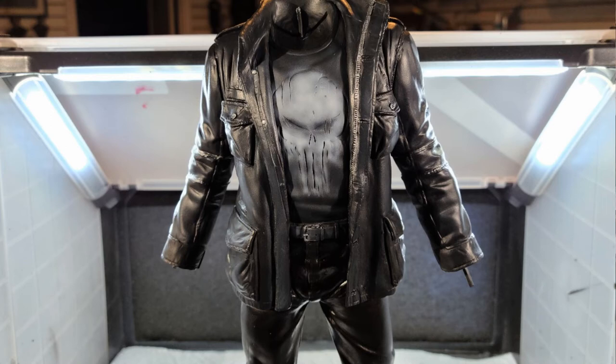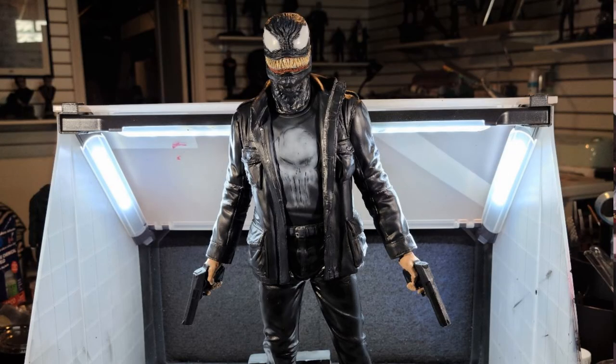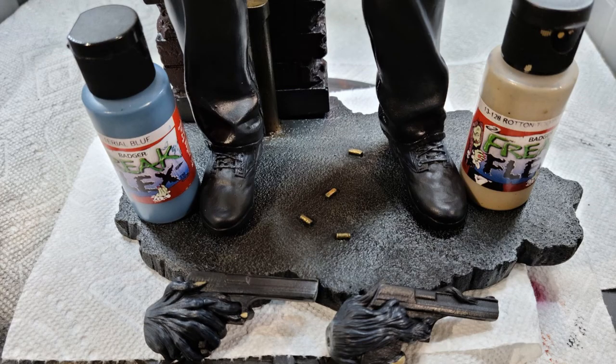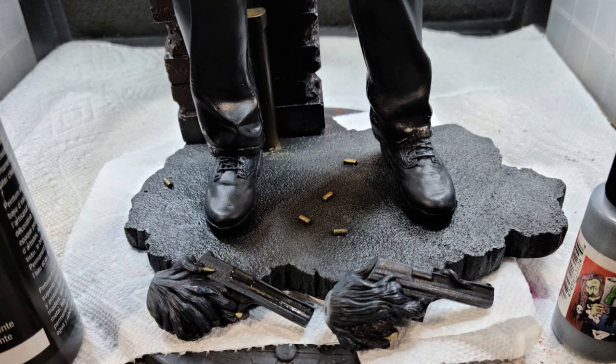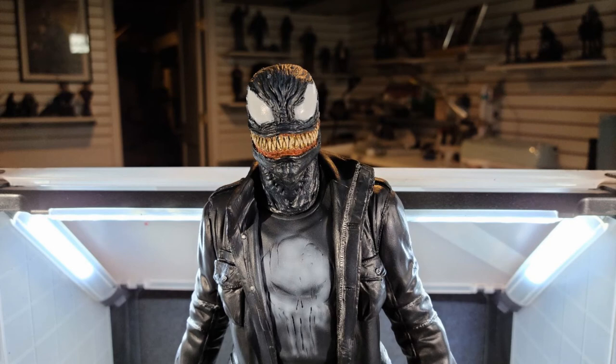Time to finish off Venom's head and hands. I pulled out some Freak Flex Pink Eye Burgundy for the gum area around the teeth, and dry-brushed the head and hands using Freak Flex Arterial Blue — that way I had a different bluish look going for them. I pulled out some Rotten Tootan to further dirty up the teeth and the fingernails. For the guns I used Metallic Black and Nair Black, just like on the Punisher. I decided to pull out some Garage US Rich Brown to dirty up the teeth some more. And believe it or not, Venom was done.